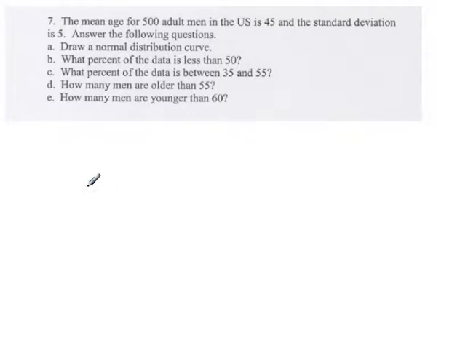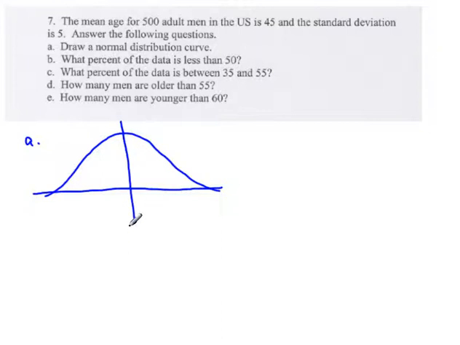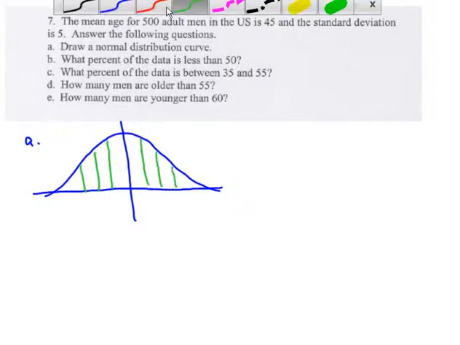Okay, the last problem for Chapter 1 in the exam review is about the normal distribution. So the first thing we have to do is draw the curve. So the curve, you recall, is a hill. And you put a bar at the bottom, and you put a middle line. And then we're going to put 3 lines on the left of the mean, and 3 bars on the right of the mean. Now we have to fill in the values.